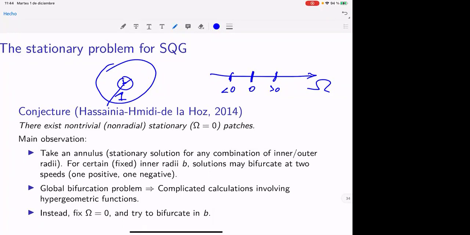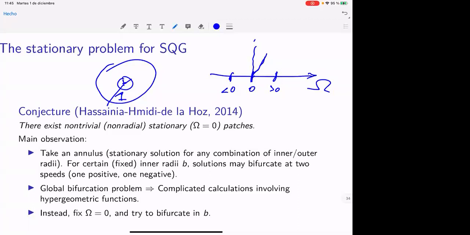Okay, and then they were wondering that, okay, we are able to find these solutions that can rotate with positive speed, or we can also find solutions that can rotate with negative speed. Can we find solutions that rotate with zero speed? The point is that if one tries to do the bifurcation at zero, then you can still do it, but then you have no control of how the branch of solutions is going to look like. Like, it could go very well like this, and then you haven't proved anything, because the only solution for which the angular velocity is zero is the trivial one.